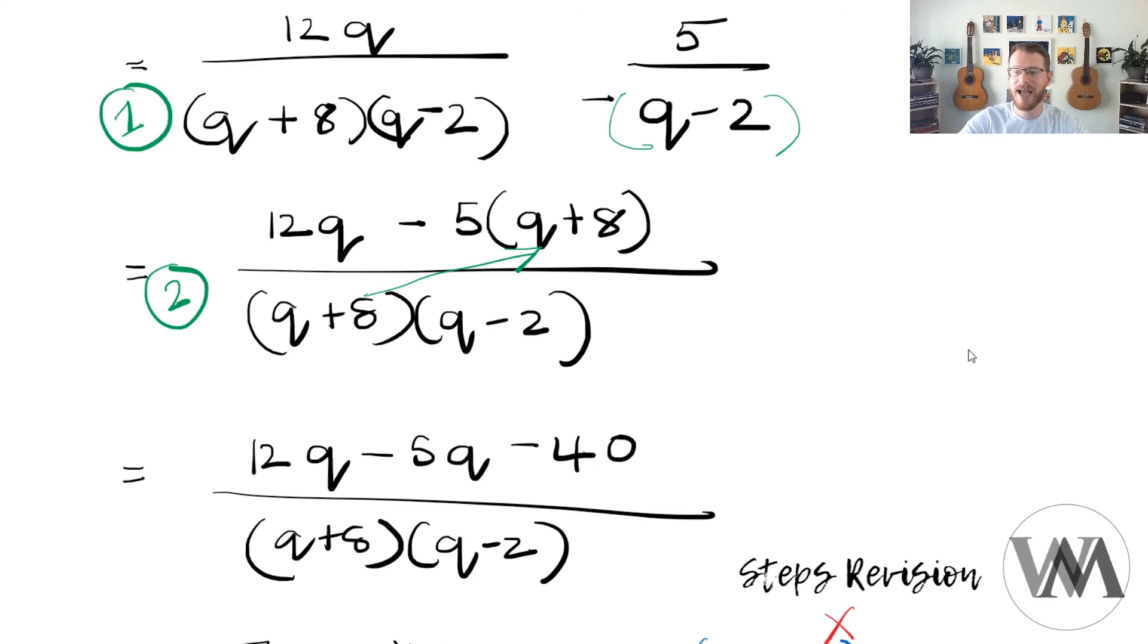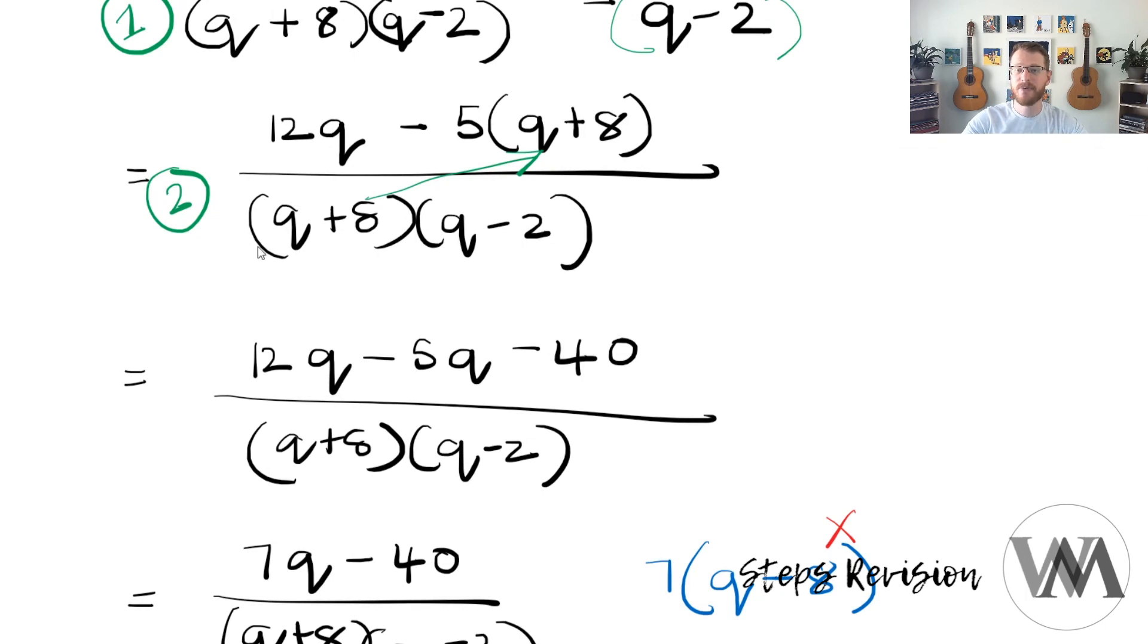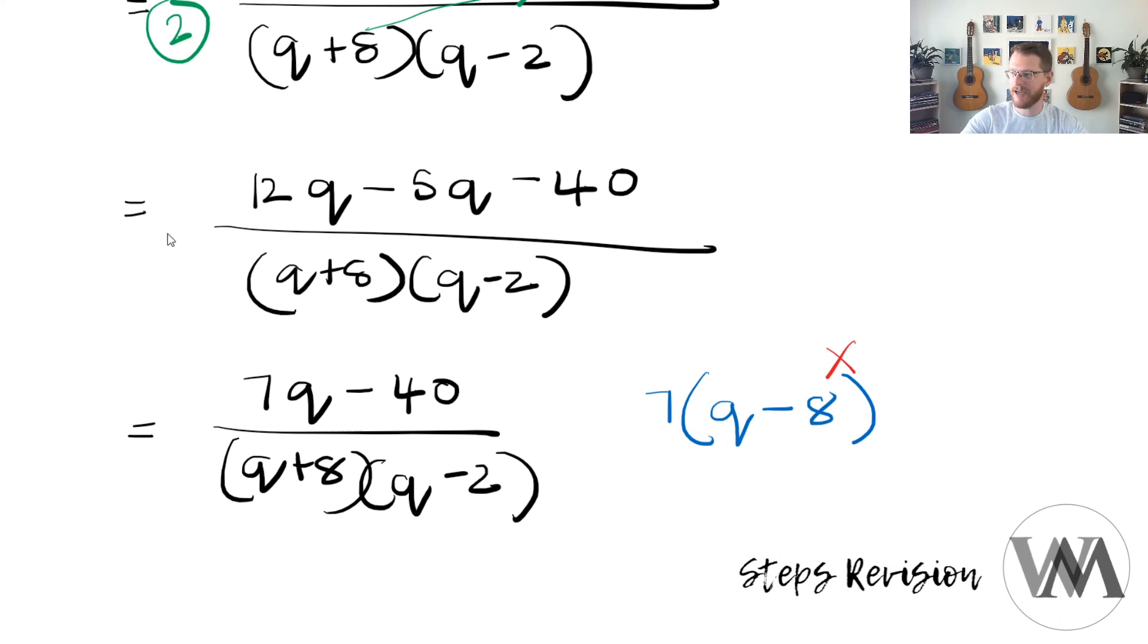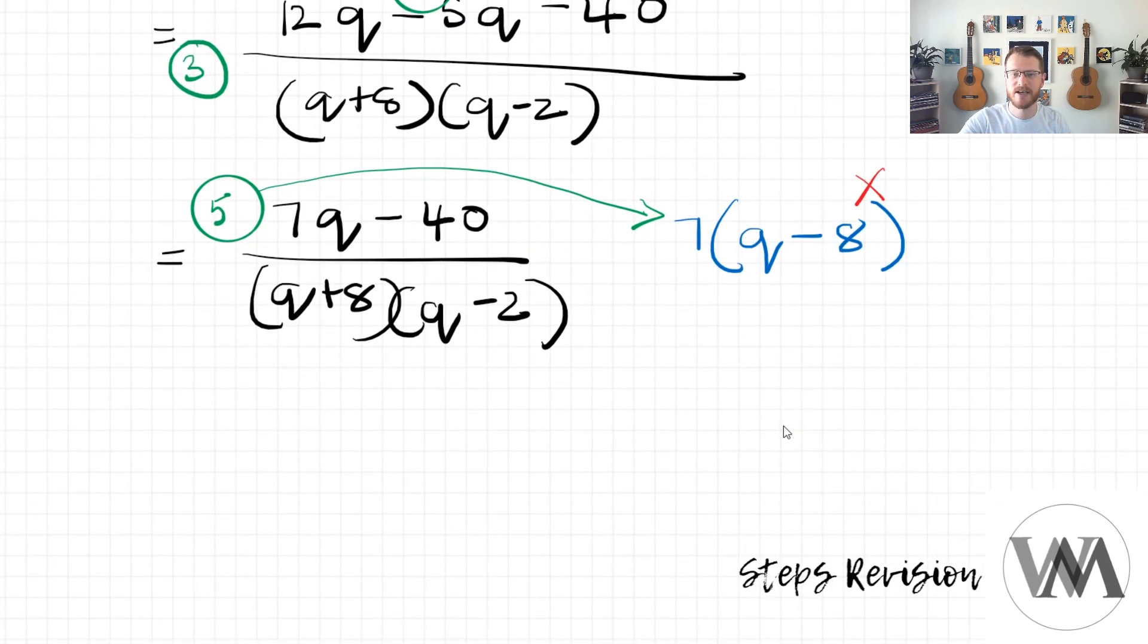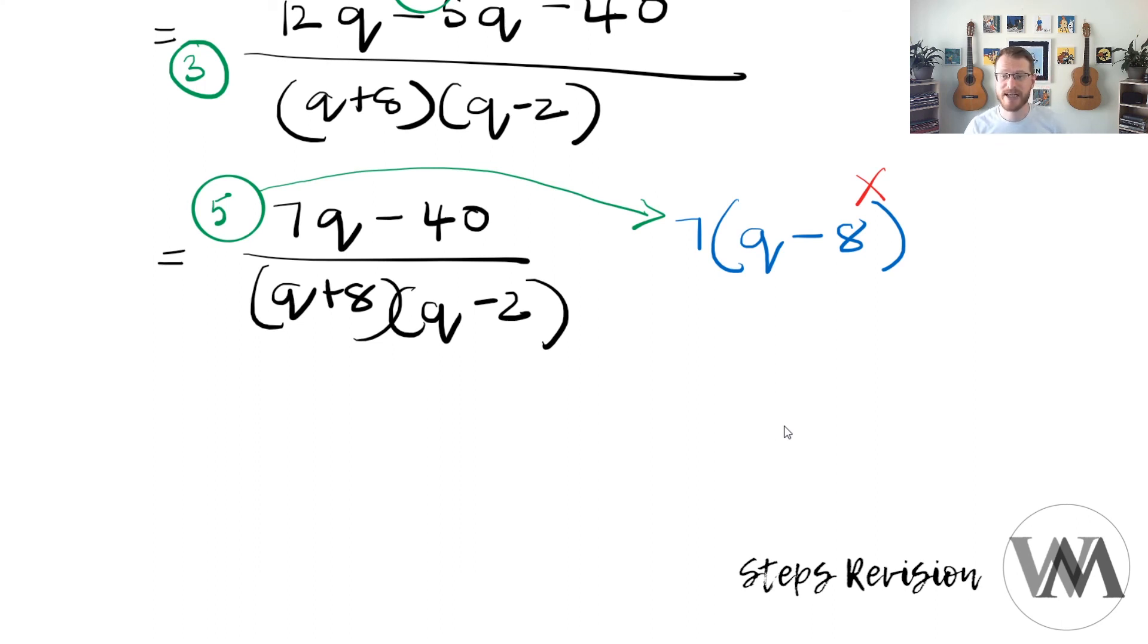Now I need to simplify. And I'm going to simplify by first finding the products of the numerator once again, in order to add up for like terms. So I do that by multiplying and I get to 12q minus 5q minus 40. Now I'm going to add up my like terms and I'm going to get to 7q minus 40. I'm now going to use this step to see if I cannot further factorize in order to see if there is any similarities or same groupings, same binomials present in both numerator and denominator in order to simplify the fraction further. I see that I don't get the same operators. q and 8, yes, it's present, but one's positive, one negative. So I cannot cancel out those two binomials. And this, my final answer is 7q minus 40 over q plus 8 and q minus 2.